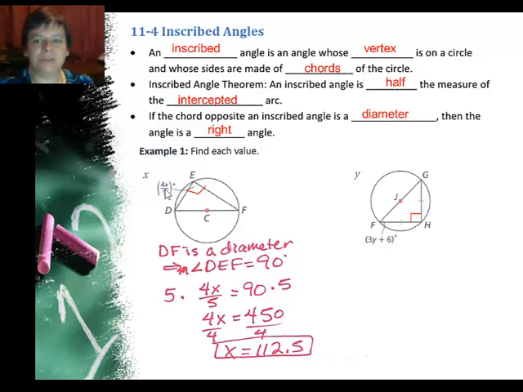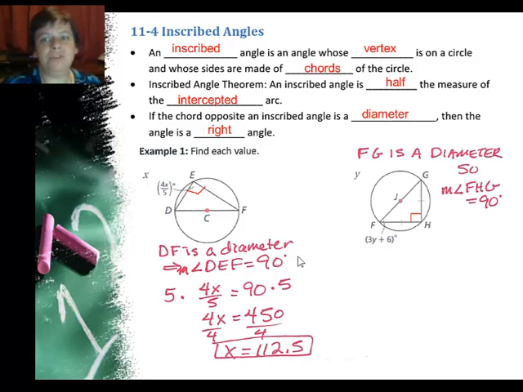Now this next problem is a little interesting because it's an isosceles right triangle. And this one I was saying, oh that one is the right angle, that's 90 degrees. Here I don't know what that angle is, or do I? Well I know FG is a diameter, so I know this angle is 90.